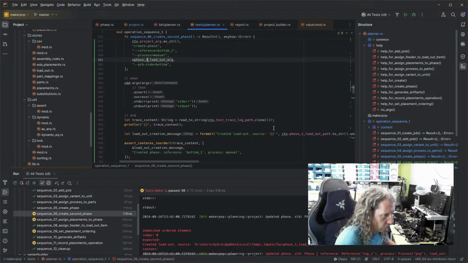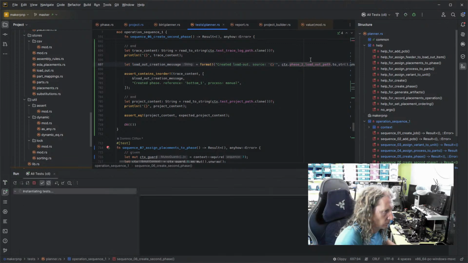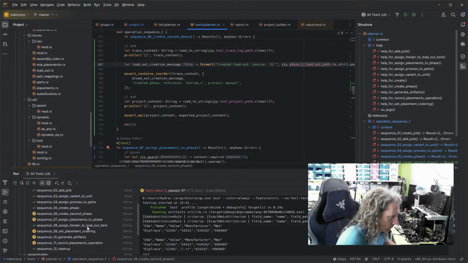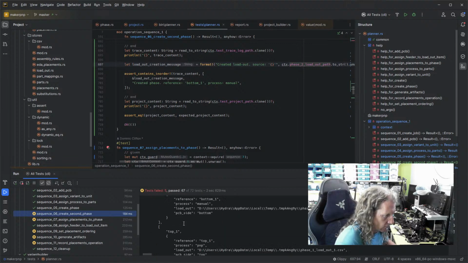Set the loadout for it. Create a second phase. Not quite. Right, what's the deal? What's the problem?